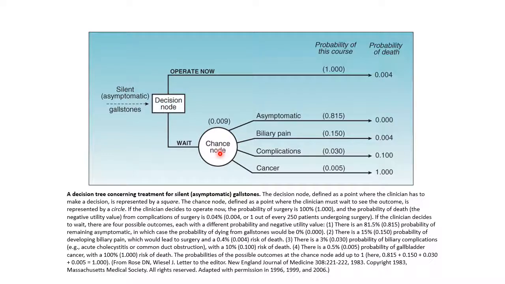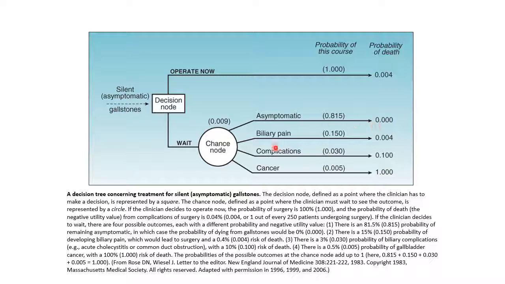There could be several things that could come about from this. And again, this all goes into the clinician, how they decide to lay it out. It could remain asymptomatic, right? And they say, what are the chances of it remaining asymptomatic? A lot of this is based off the literature and things like that. They say, well, probably 81.5% of those patients will remain asymptomatic. Nothing's going to happen to you. The chance of death from that is going to be 0. That sounds pretty good, right?